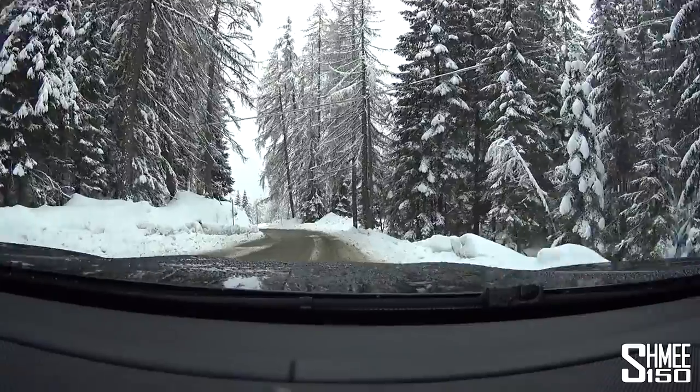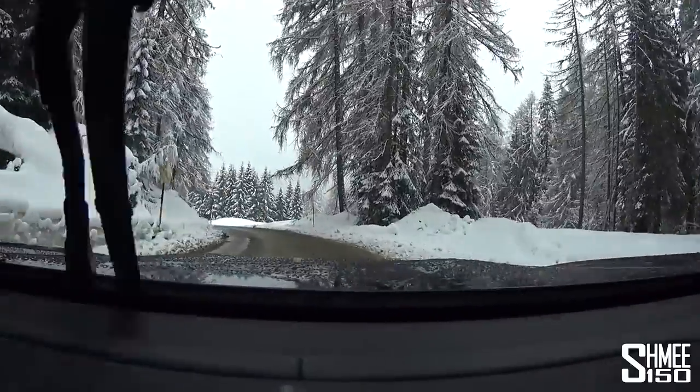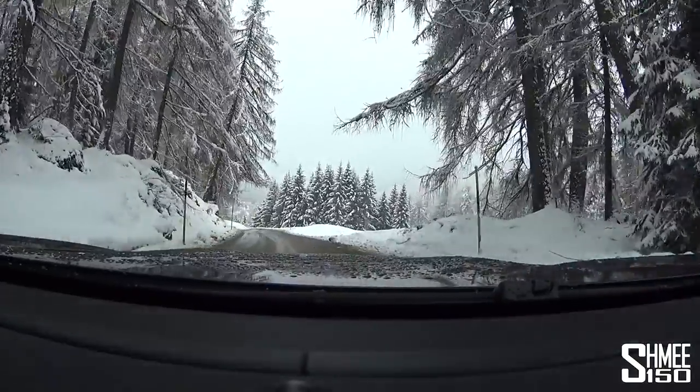But driving on this right now, you know, this cruddy but not quite icy stuff is not a problem at all, so long as you're gentle and slow. And obviously if I slam the brakes, ABS does its thing, but we do come to a stop. It does work. The car can be driven.